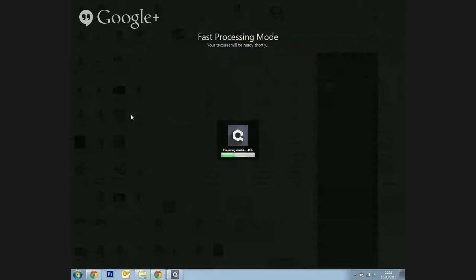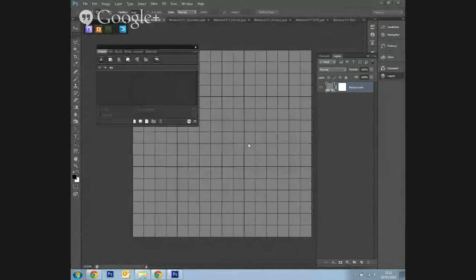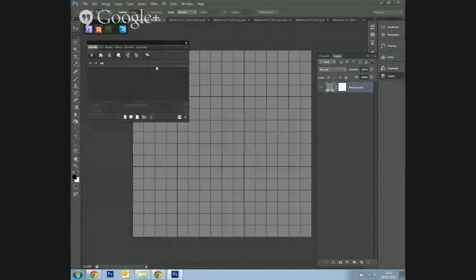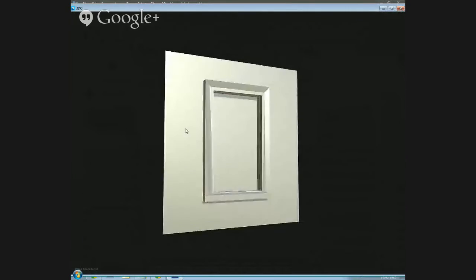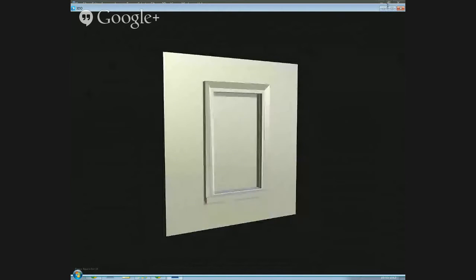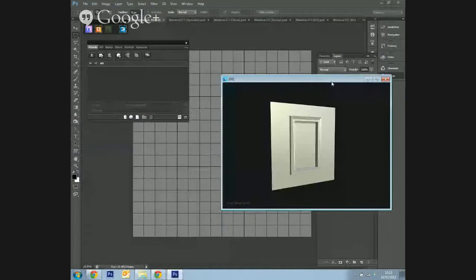It does a little bit of working out for you. You notice over here there's lots and lots going on. This is it configuring where to put textures, essentially. All right, so I haven't told it to add any textures to it straight away. I've just told it to import it. So if I click on the little 3DO, it will show me my window. There it is. And I'm just going to minimize that slightly. It's quite difficult working on a screen this small.